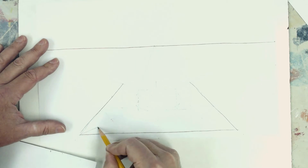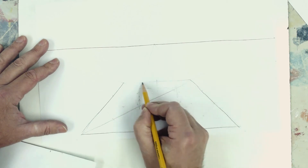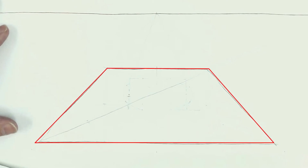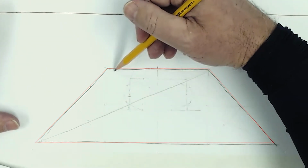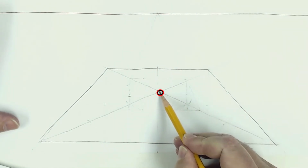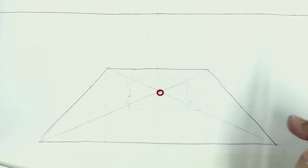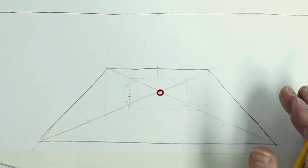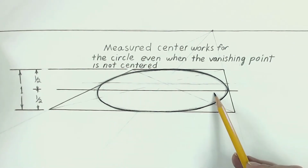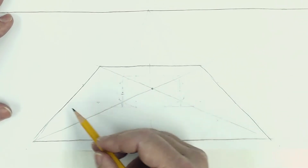And so how far does that go back? Well, I can make that all the way back to here, and that gives me my edge right there. So there's my first square. And if I went to this one here, that gives me my perspective center. Now, before, when we were just making the one circle, this line didn't count. This point was totally nothing because we didn't want to use the perspective center, since it doesn't make good circles. We wanted to use the measured center. And we will for both circles, but in a slightly different way.